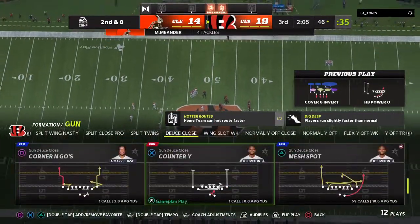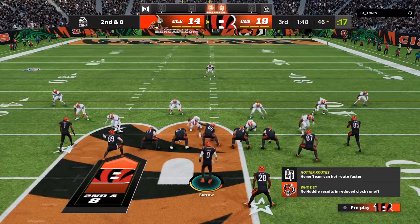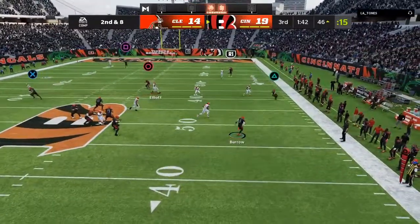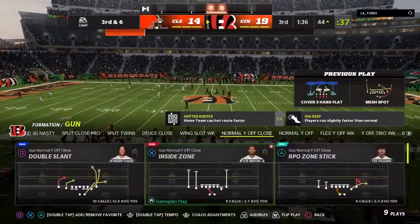Defensively, we always know that he is tough in run support, and I think the way that he gets there is he understands what an offense is going to do before the ball's even snapped. A great job of scouting prior to the game, then reading, reacting, and taking the right path to the ball carrier. It's just a gain of a couple there on the scramble, and now it's 3rd down.